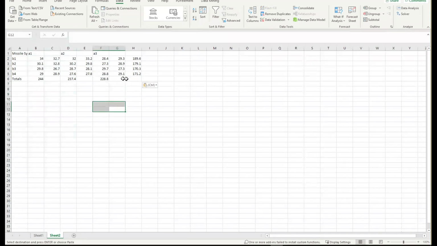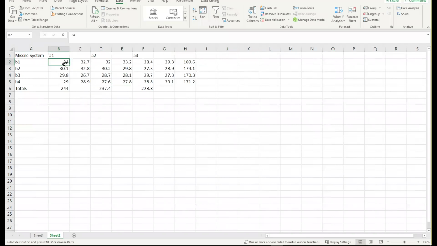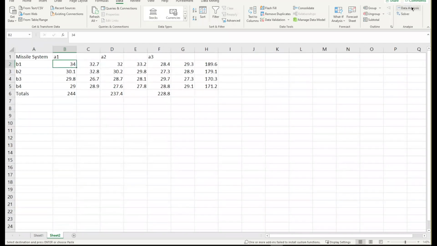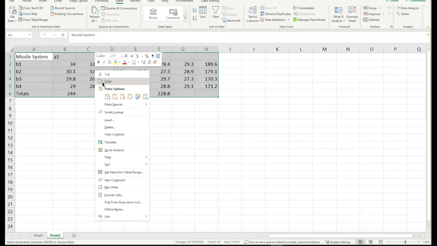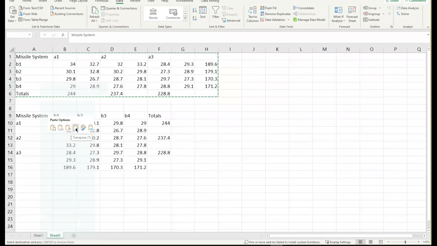So dito, if you notice, naka-arrange by column na siya. So for example, ito yung data set na binigay sa inyo, no? So kunwari lang, ito yung dataset na binigay sa inyo. Tapos, if you do the fast method, itong si data analysis toolpack, hindi siya mag-work kasi dapat yung replicates natin should be arranged by row. So required ni Excel na dapat by row siya, hindi pwede yung by column. Okay? So kung ganon ang case, kailangan natin i-transpose to. So what we do is copy natin siya. Tapos, if we are pasting it, we use this transpose function. So pag tinranspose natin siya, nagiging by rows na ngayon yung data set natin.